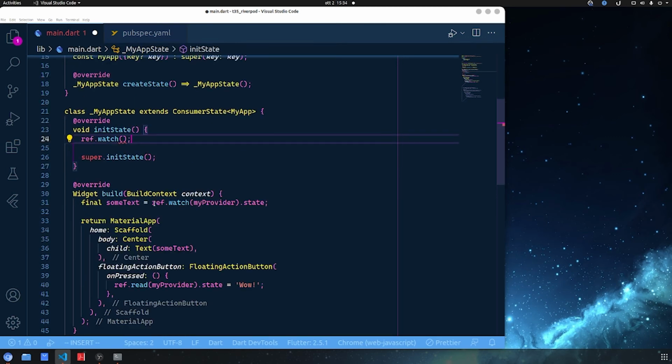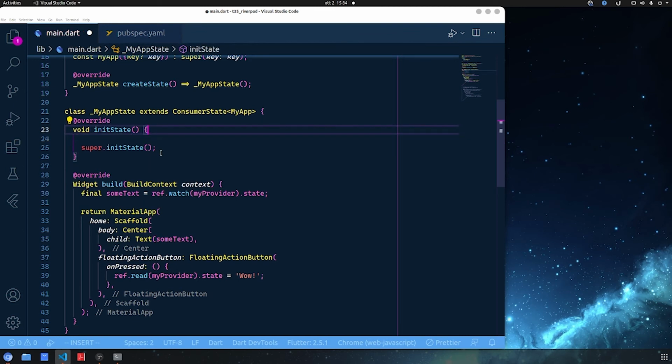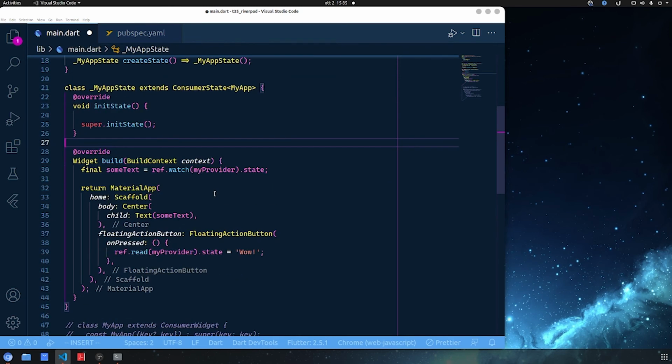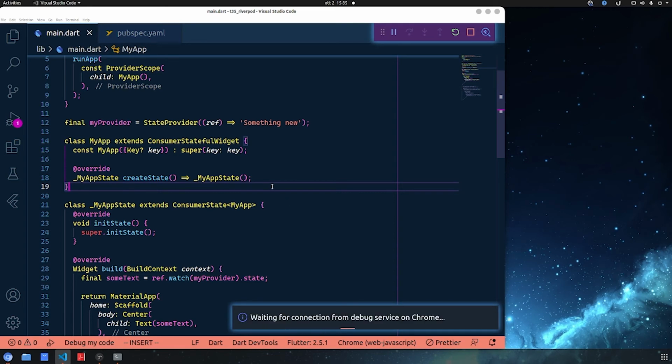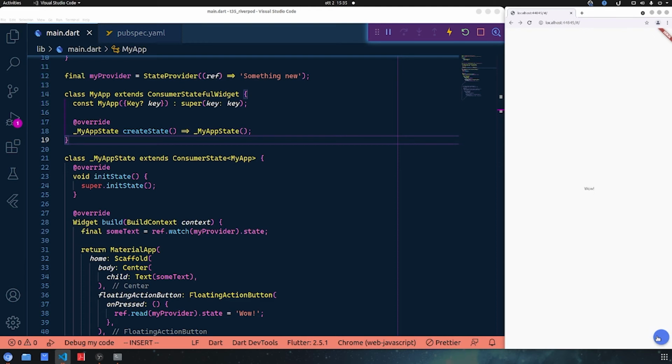So as before, we are able to call it here. Also, we can call it in any phases we want, for example, in this pause and other phases. And here we have basically the same application as before. We can now restart and see that basically nothing changes. So now if we press the button, things change as before.